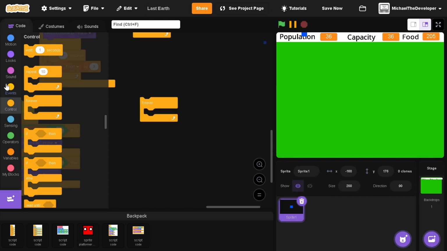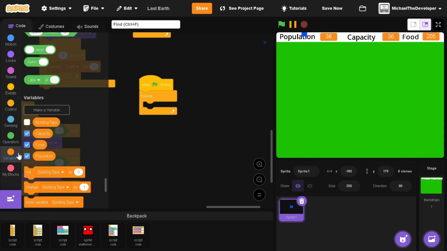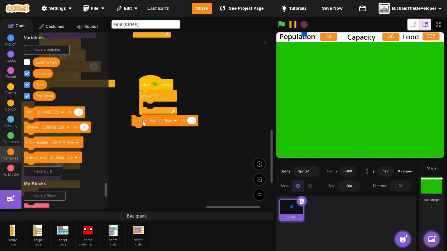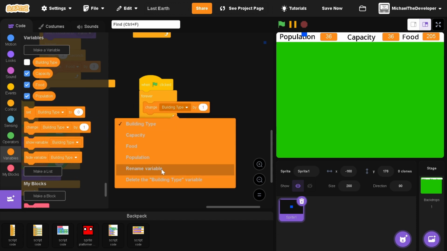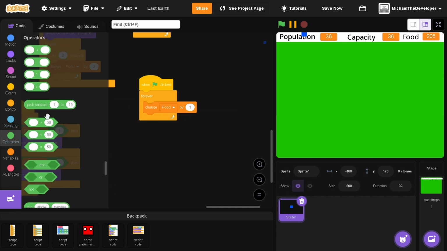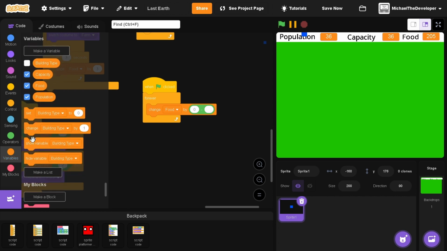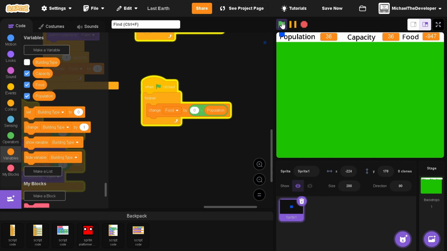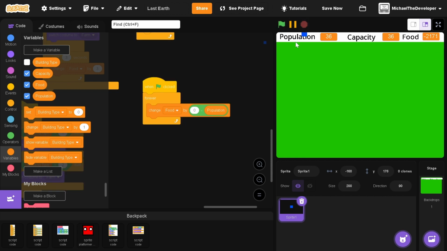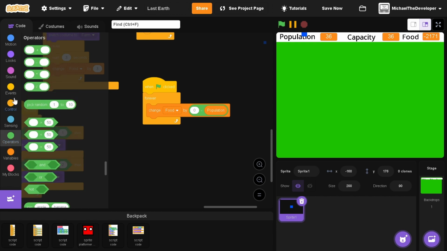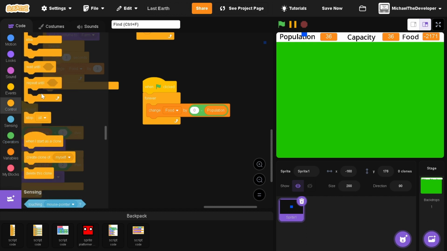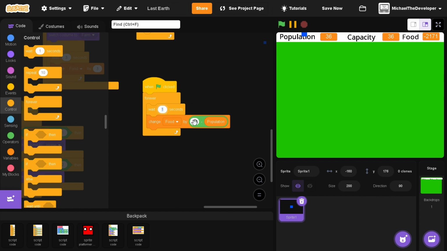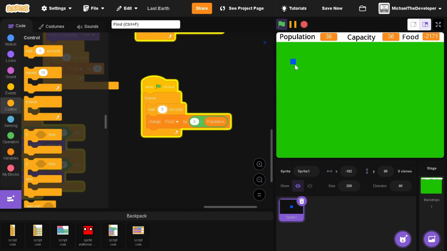But forever, we're going to grab a forever block. I clicked forever. Change food by negative, which is the minus, the population. So now it'll infinitely do it, but yeah, we want to make sure that we, like I did last time, wait. I'm gonna put this above actually. I'm gonna wait like 5 seconds, that way you can lose, but it takes a little while.